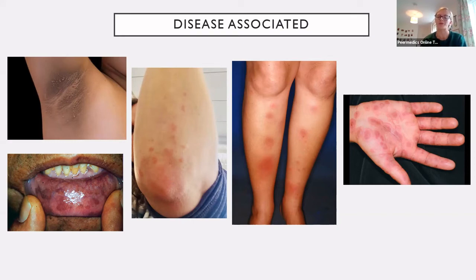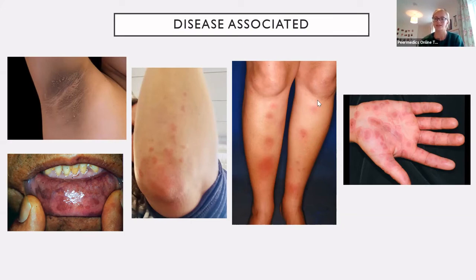I'll send the PowerPoint and my notes out, so don't worry about spelling things. But it's just these really itchy papules around the elbow. This is a sign of underlying celiac disease. So when they eat gluten, they can come out in this rash on their elbows. So you might get someone presenting with just this itchy rash, check for celiac disease. And that's treated with Dapsone cream. What about the one beside it?